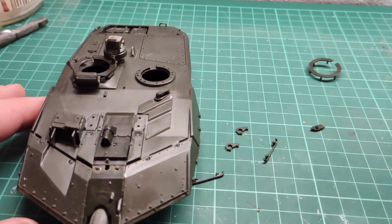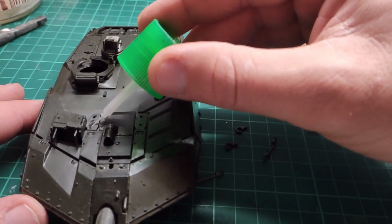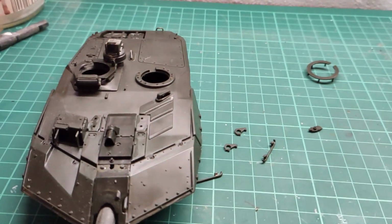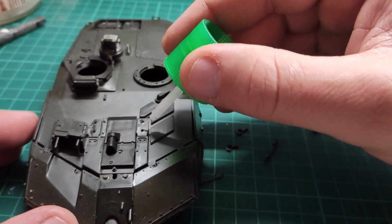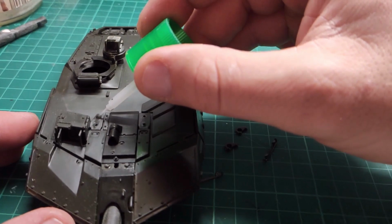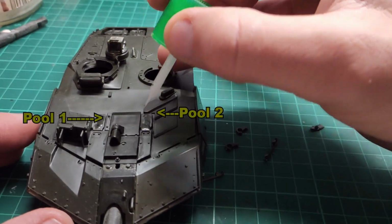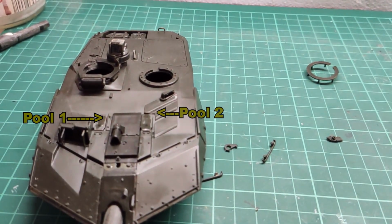And now we move on to the two front hooks. Over here I have to tell you that I made excessive use of glue. It is my OCD, obsessive compulsive disorder. And I create two small pools for the parts to swim inside. So it's pool number 1 on the left, pool number 2 on the right.